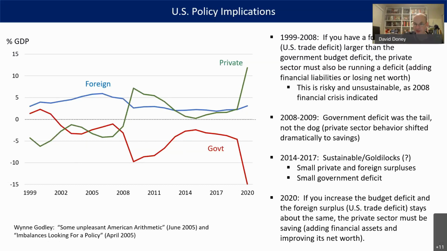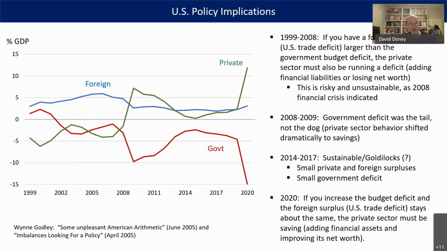Now, in 2008 to 2009, the government deficit was the tail, not the dog. The private sector could no longer borrow and went into crisis. The federal government did not change its policies that dramatically. The Obama stimulus was a couple hundred billion a year for 4 years, the $800 billion. Compare that to what we just did with the CARES Act, which was $2 trillion in 1 year, followed up by $900 billion in December. Remember, those were in a fiscal year, both of them. So we added a massive amount of stimulus in 1 year, and that drove this line through the roof, which is this 2020 paragraph down there that I mentioned.